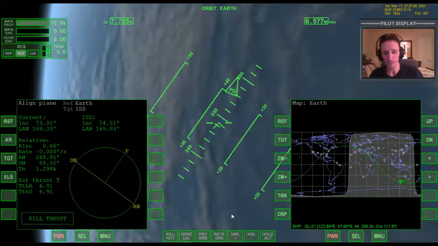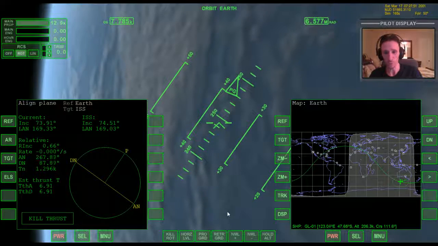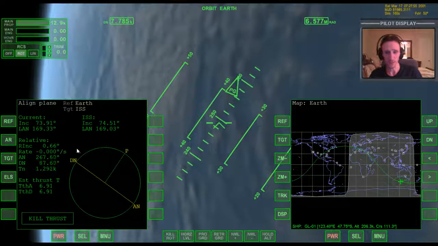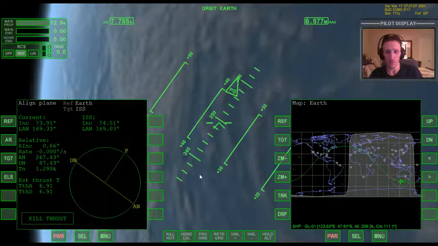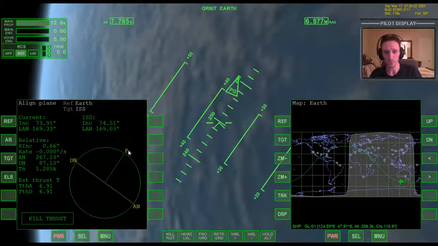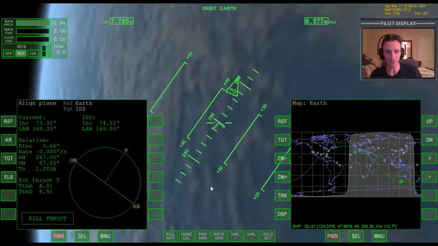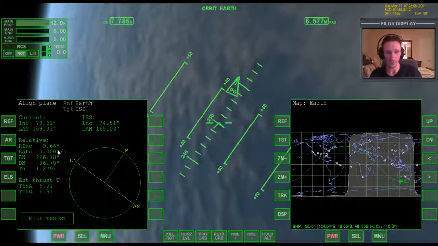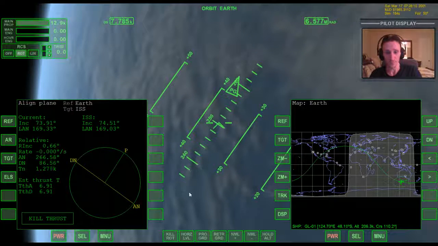Now, in that last video, once we arrived in orbit, we were a little bit out of plane. We were 0.66 degrees out of plane with the ISS. So I went ahead and showed what we would need to do in order to resolve that last little bit of difference in our inclination.